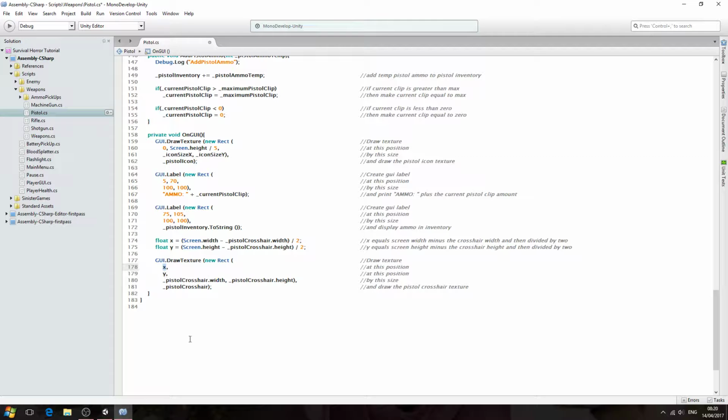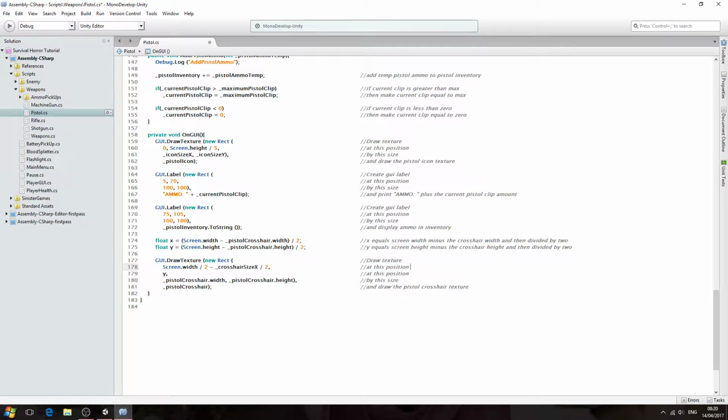We'll change X to Screen.width divided by 2 minus the crosshair size X, and that can be divided by 2 as well.